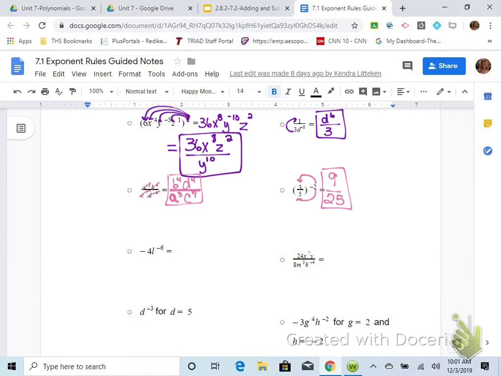Then the next rule goes down to what? Distribute. So basically, with distribute, we're just going to take the power on the outside of the parentheses and multiply it by everything on the inside of the parentheses. When you have an actual coefficient, an actual number, though, remember, we have to actually follow the exponent rules. But if it's an exponent to a variable, then that's where we just multiply them.